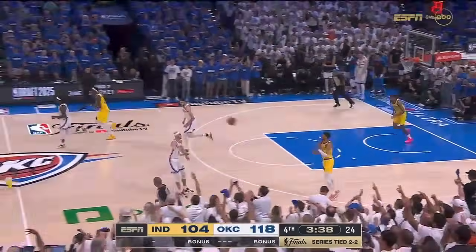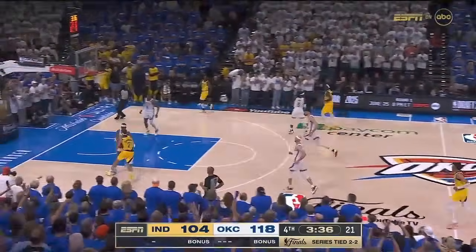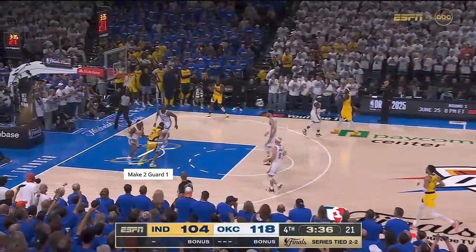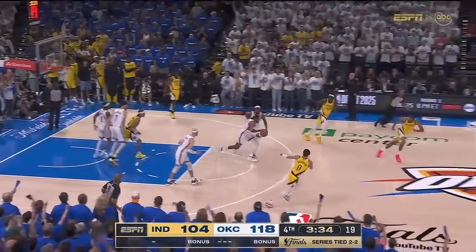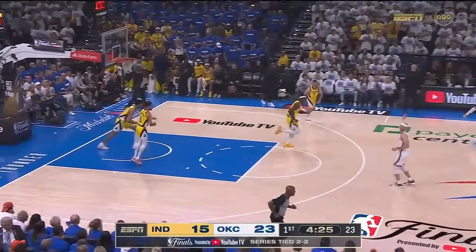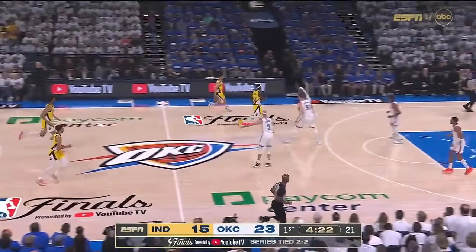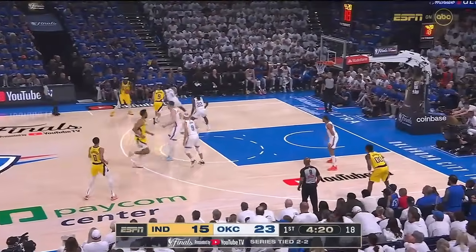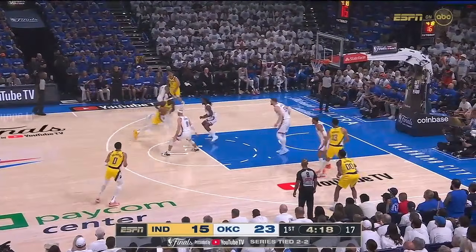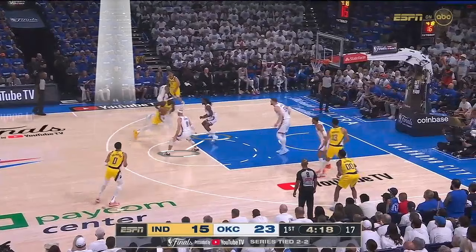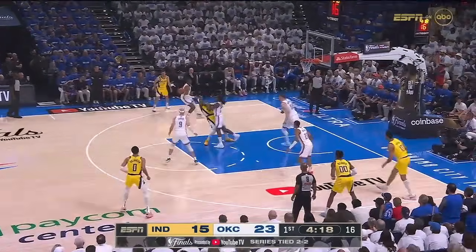But one of the worst areas of mistakes that I saw is how many times a player drew a second defender and made 2 people guard 1 and had somebody standing wide open and made the decision to shoot it rather than pass the basketball. So as you watch these possessions, be reminded that even the best offensive players in the world get bad results when they make poor decisions after making 2 people guard 1.